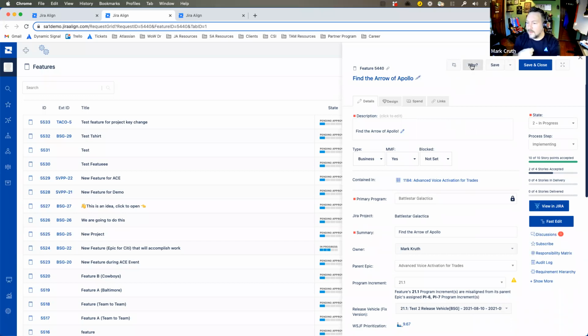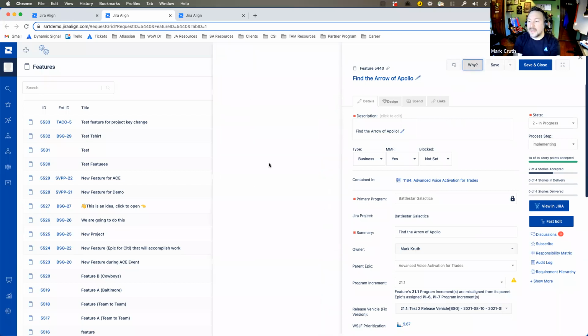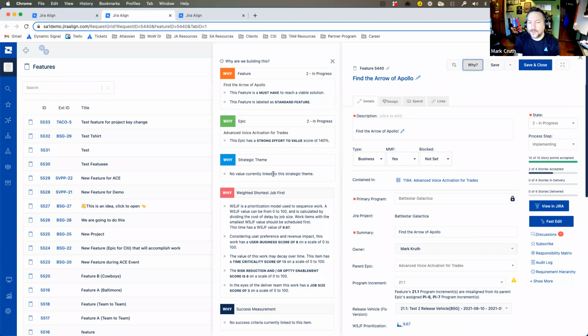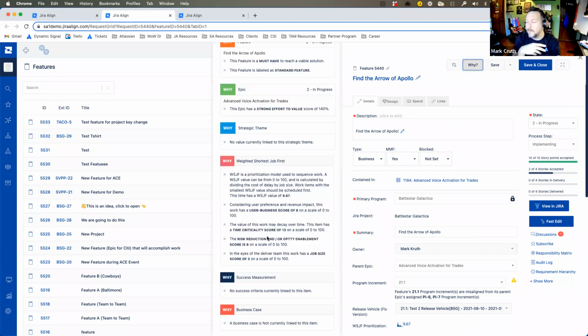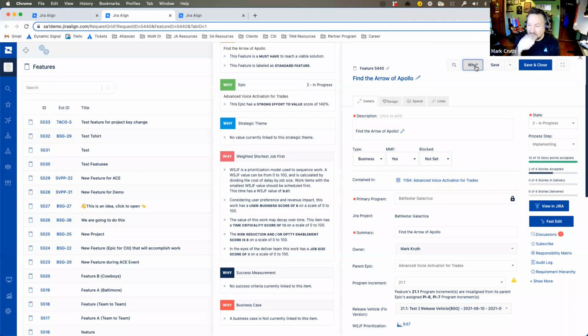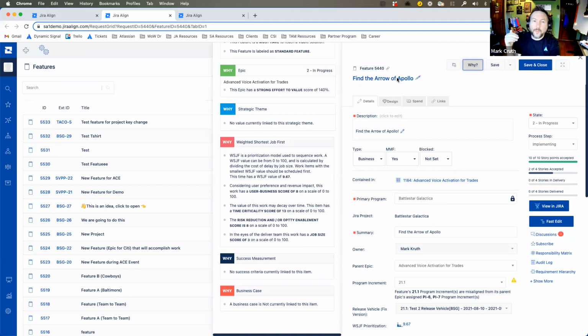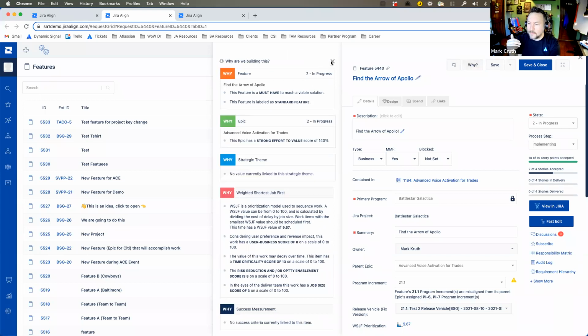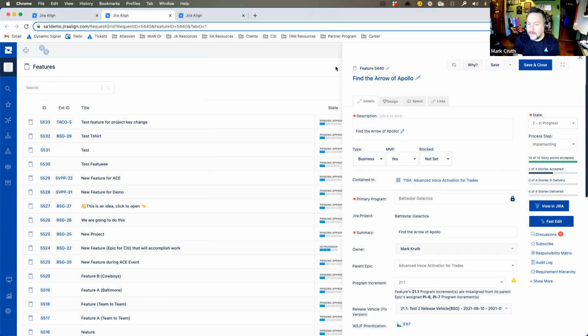If I'm in Jira Align, this lets me see things like: what's the epic this feature is part of? What strategic theme is it part of? If I'm using WSJF, what am I doing there? What measures, what business case? It gives me the ability to see those upper layers. But one of the issues you might find is that if I'm in Jira and I don't go to Jira Align, how do I see that? That's a great thing for our teams to know. Well, we can actually send information like that down. We have limited information we send down, but we try to send down the most important stuff.